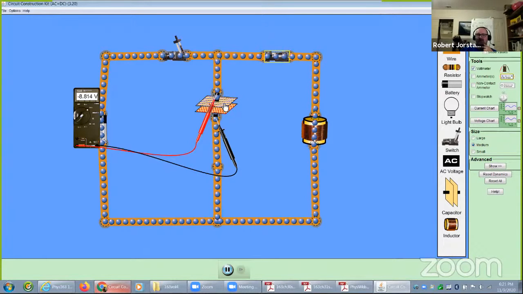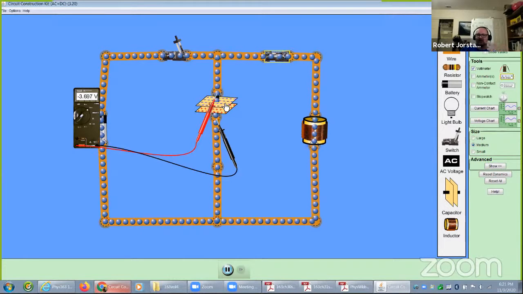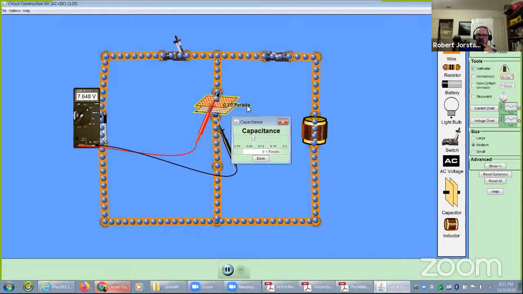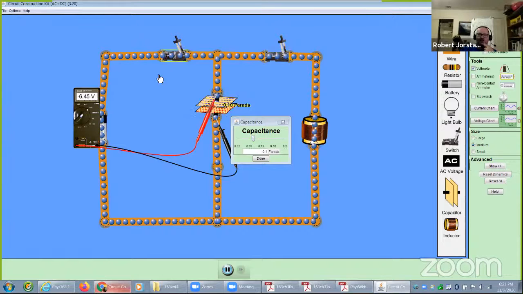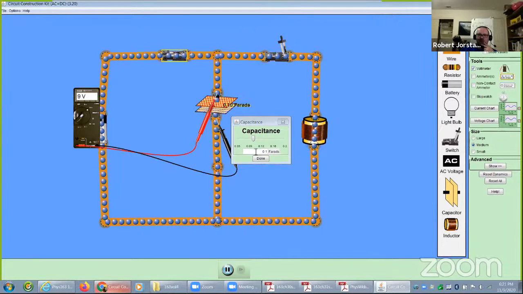Looks like you're right. It's running a little bit faster, right? What do you think would happen if I change the capacitance? Should I make the capacitance larger or smaller to make this thing oscillate faster? Smaller, right? Let's find out. On the next oscillation, I'll make this smaller. So now I have a smaller capacitance. There's less charge built up. It should take less time to discharge. So let's see if this is also true.